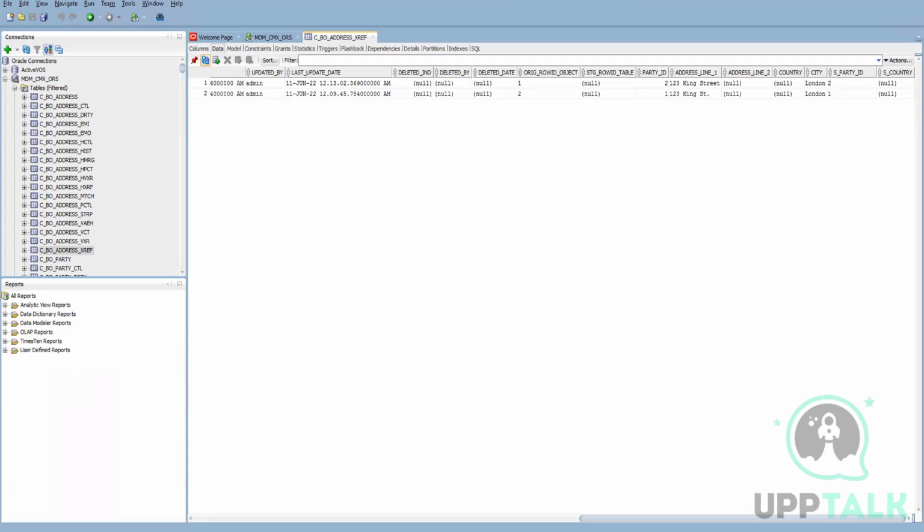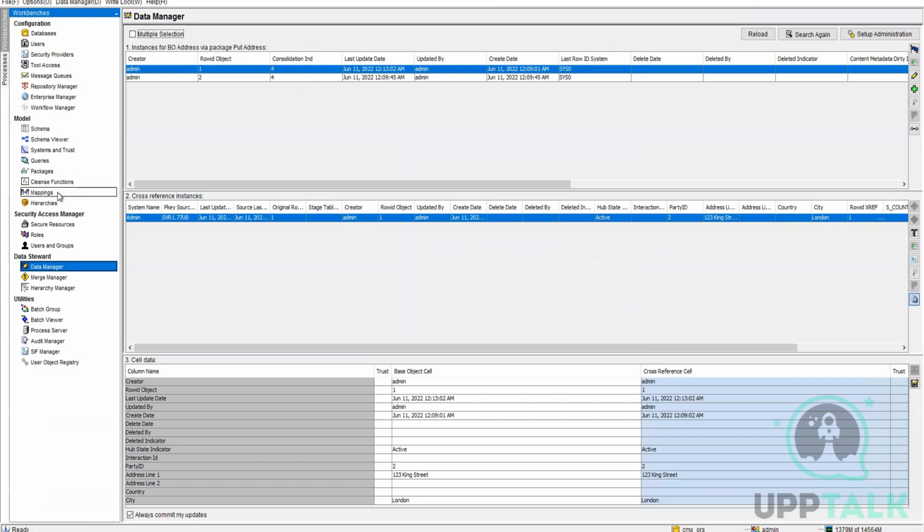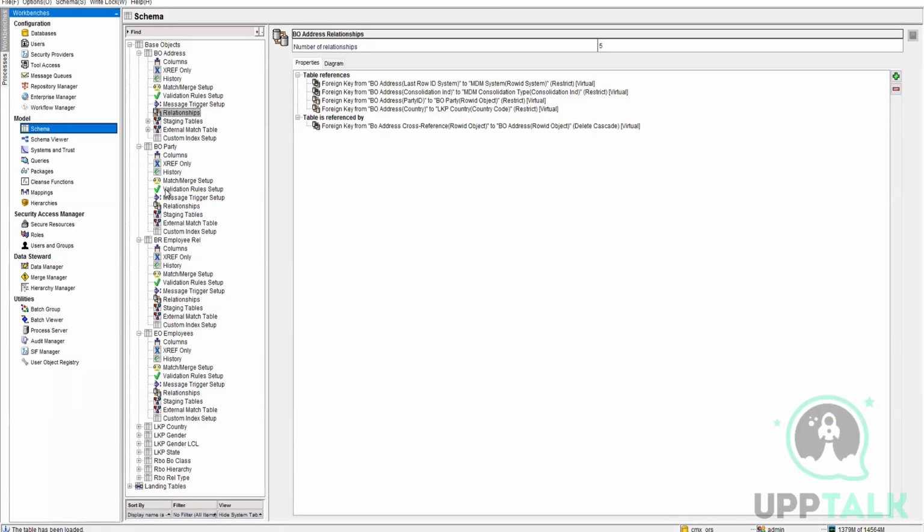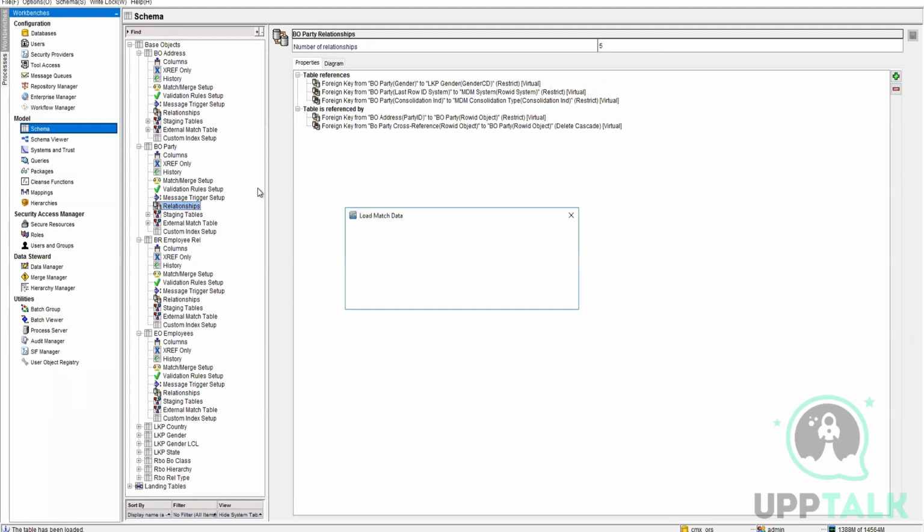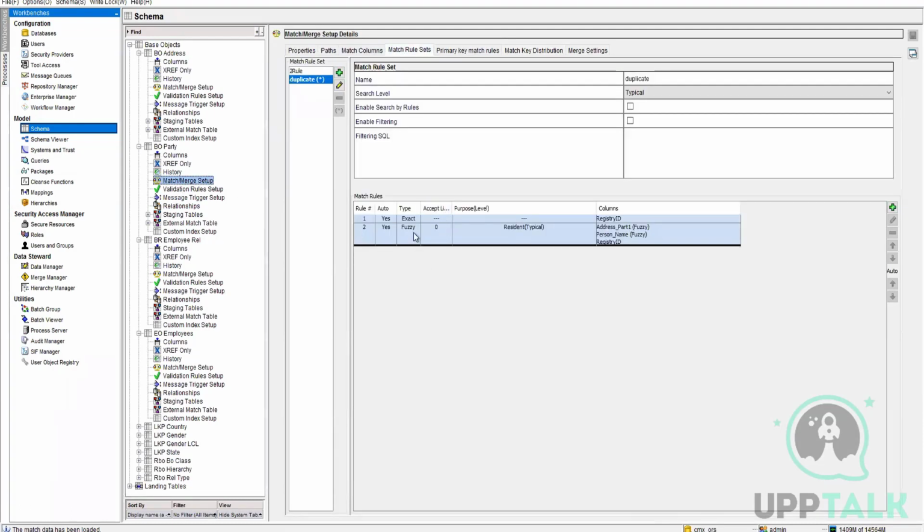So we created one match rule yesterday, right? The match rule was that either the registry ID should be the same, or the address, person name and registry ID should match. So let's make this the top one. Otherwise the registry ID part will go ahead and match, and we'll get the match row IDs and records in the backend tables. So this will be treated as first tool.